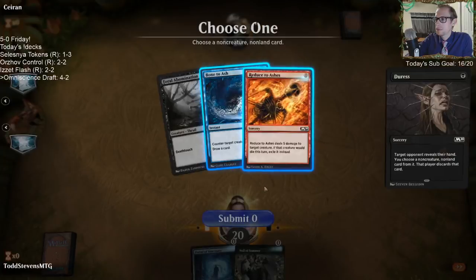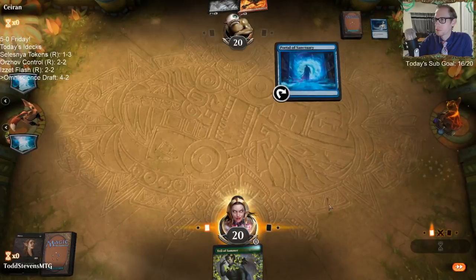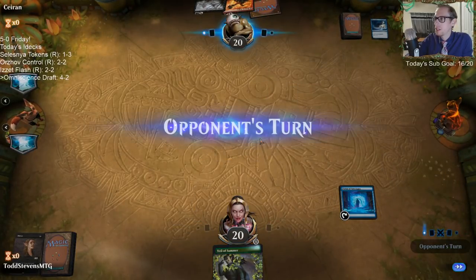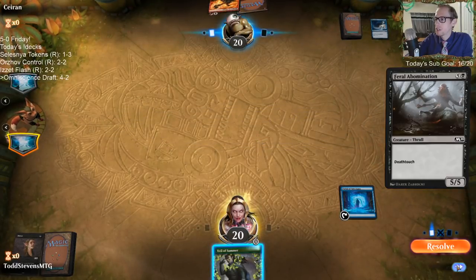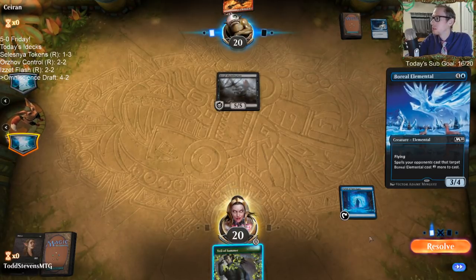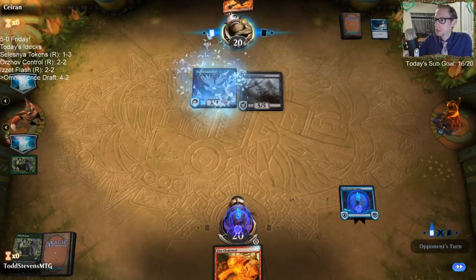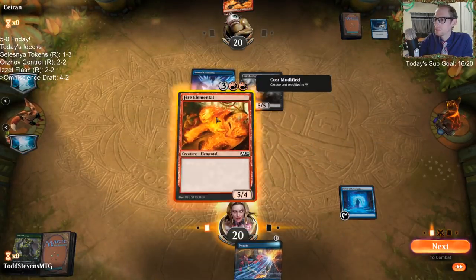All right, turn one Duress. Take the Bone Dash. I guess this counter is Bone to Ash, so maybe I should have taken Reduced to Ashes. I was just looking at the two cards, and Bone to Ash is a lot better. So do I cycle Veil? All right, so yeah, I took the wrong card.